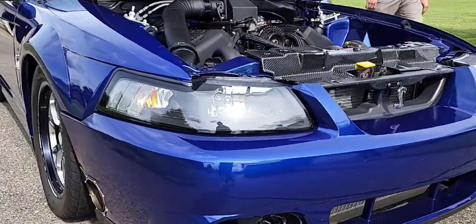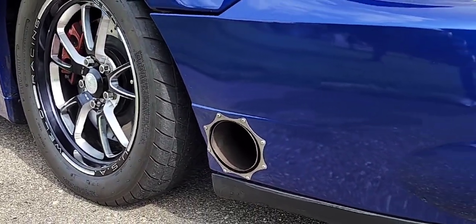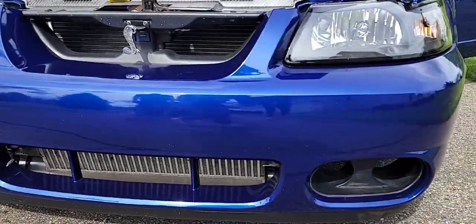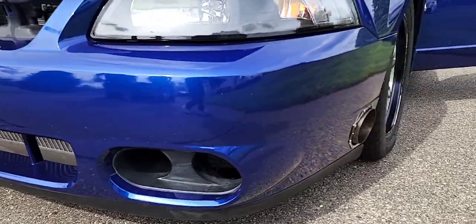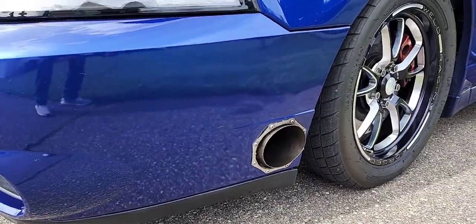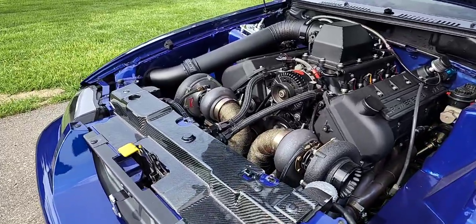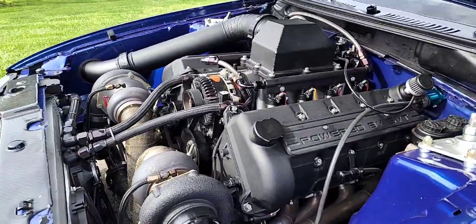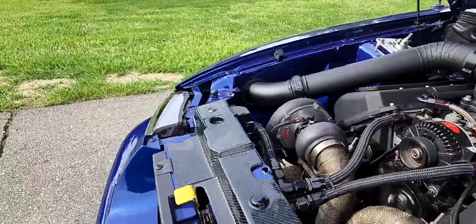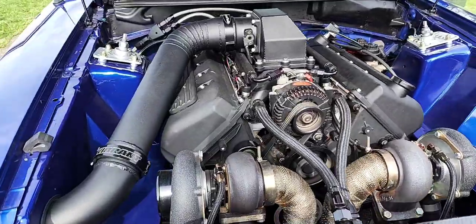It just gets harder and harder to find a good quality, nice overall vehicle like yours — no dents, no dings, no scratches. A lot of people can't believe I did all this to an 03/04 Cobra, but it's kind of my dream car. I didn't want to take it away totally and cut it all up. It doesn't have the IRS anymore — it's got a solid 8.8 axle, tubular front suspension with manual brakes. That makes it easier to work on. I had to trade some comfort for speed and workability.